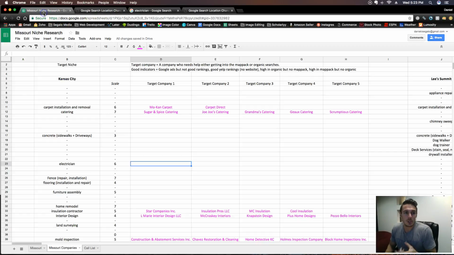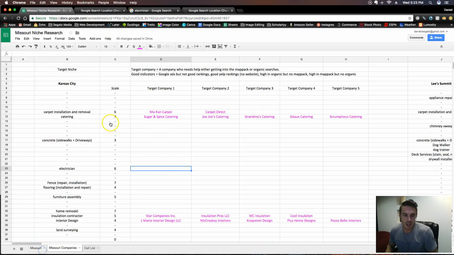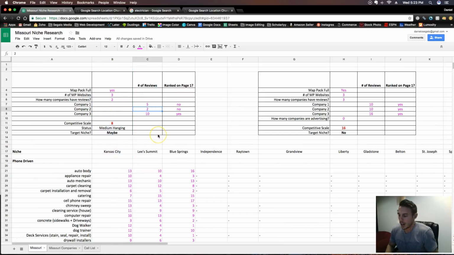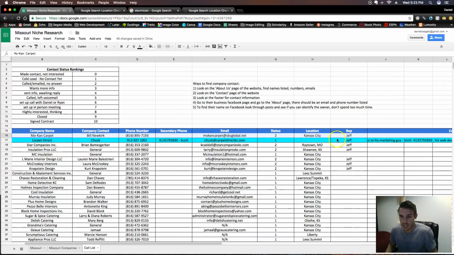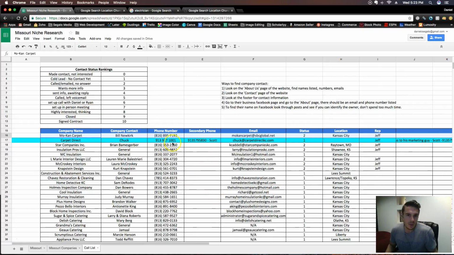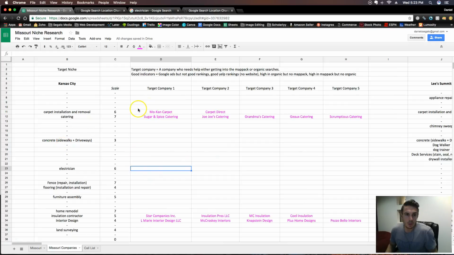As you notice, the screen totally changed. And what I want to do is get back to the sheet. Anyway, we want to start talking about the rest of the sheet. What we're looking at down here, you're going to have your state, your companies, and then your call list. The call list is basically where we keep track of everything. So company name, the company contact, phone number, email, the status, the location, and so forth. And then we'll also have a column in here for the website, so that'll probably change whenever you take a look at that. But what I want to show you right now is this tab.